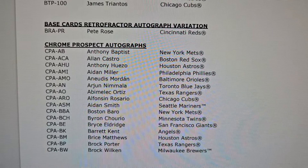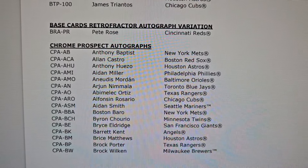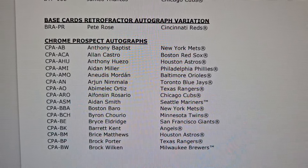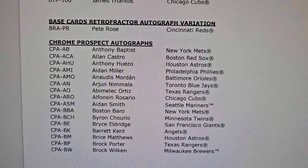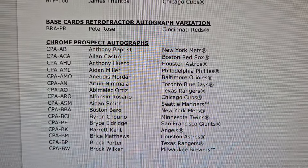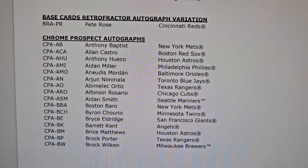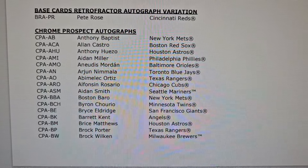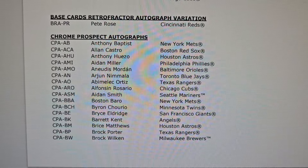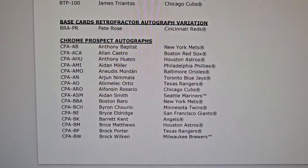Pete Rose is back in the game — what timing, folks. I can't remember the last Pete Rose card Topps put out. I remember when Project 2020 or Project 70 was out, they said you could do any artist but you can't do Pete Rose. Now he's back. Mantle is also back — he wasn't allowed for a while, but now he's back. Pete Rose is back — a short print card — welcome back, Pete. Hopefully the Hall of Fame is next.